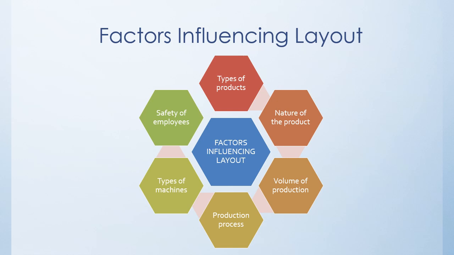Other than that, the types of product also can be understood in terms of the company producing standardized or customized product. So when the company produces standardized product, mungkin the layout is layout A. If the company produces customized product, then maybe layout B is suitable. So nak menentukan susunan tu bergantung kepada customized ataupun standardized product as well.